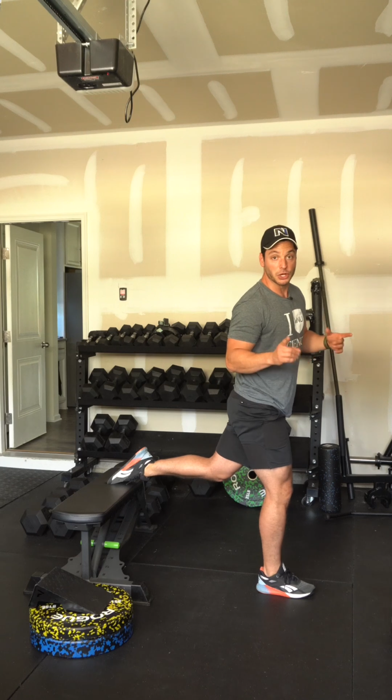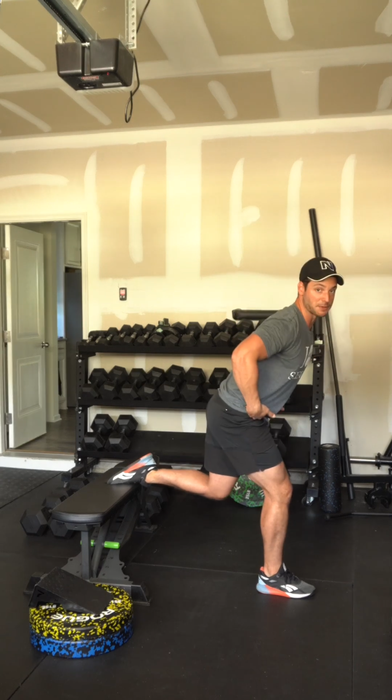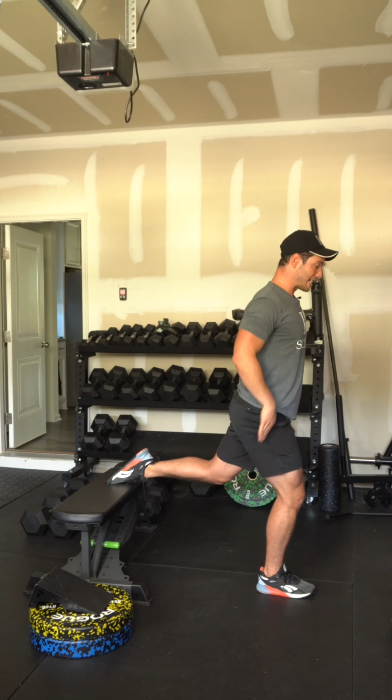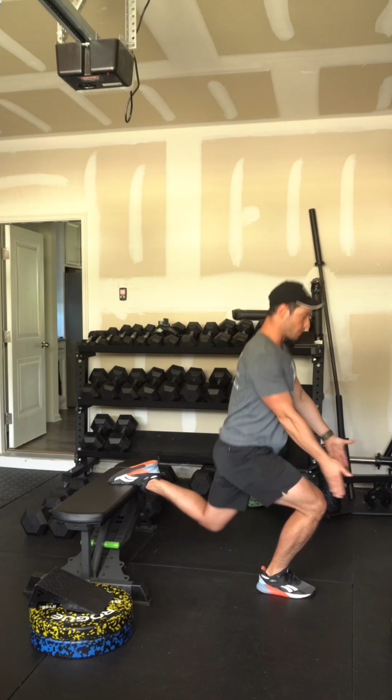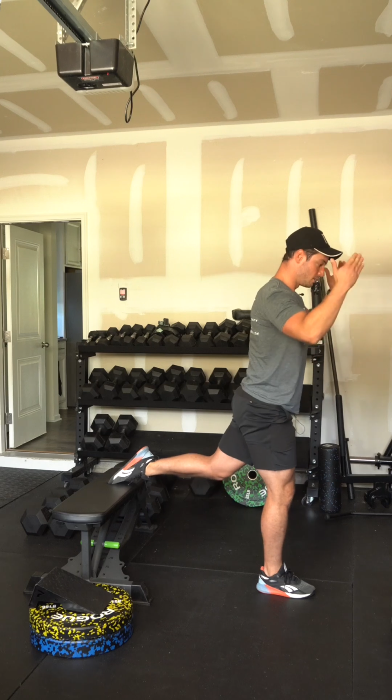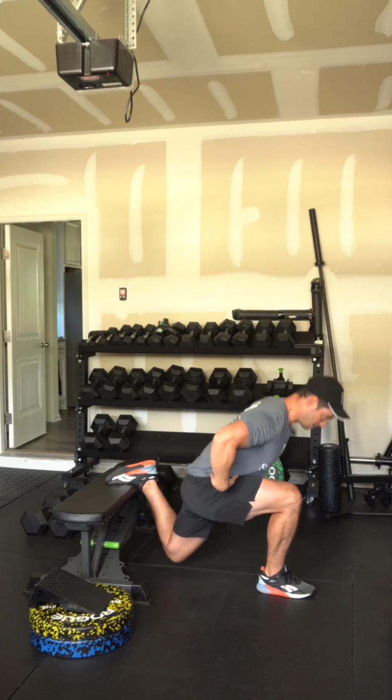If we want to do this for glutes, we're going to think about chopping the hips back and keeping our chest over the front knee. So instead of going straight down with the chest up, letting the knee go forward, we're going to chop at the hips and go down like this. Chop at the hips like this.